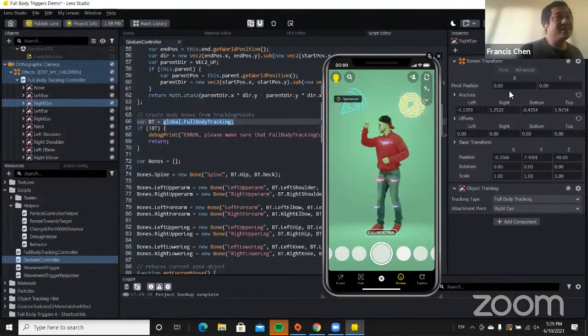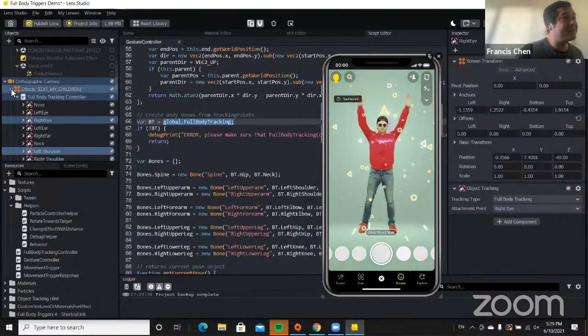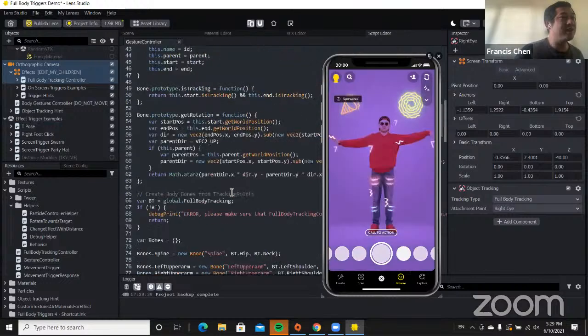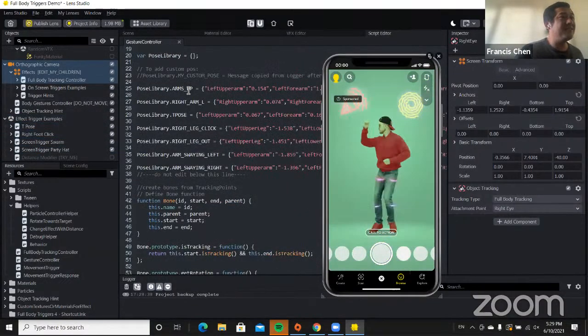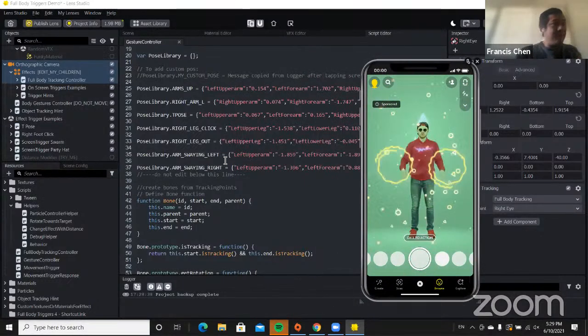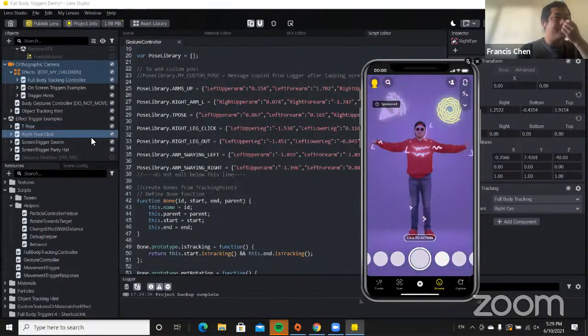Let me go back to what I was talking about earlier. This effect trigger examples is basically going to read these poses to see if these specific poses have been met. I'll show you how to make the effects once I go over this.